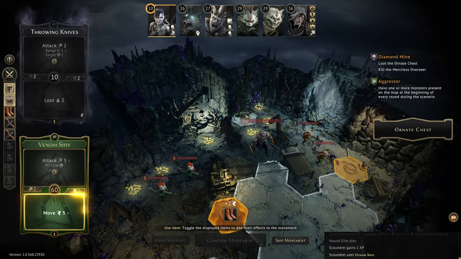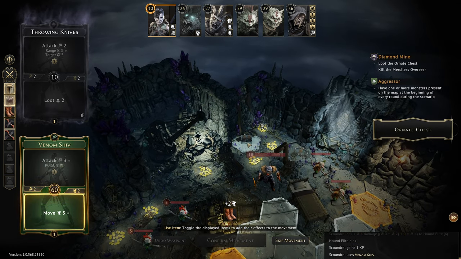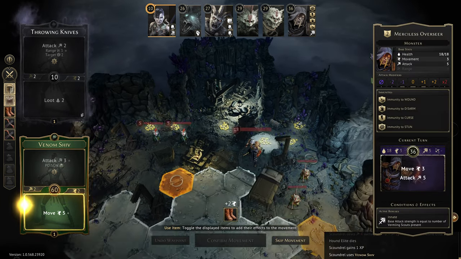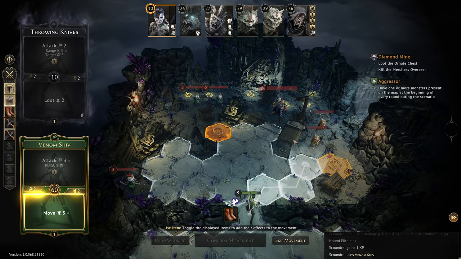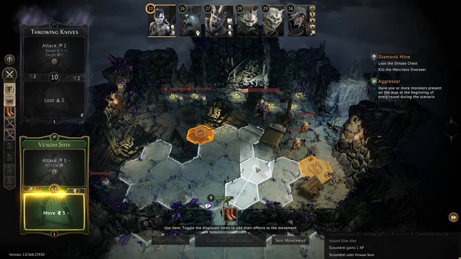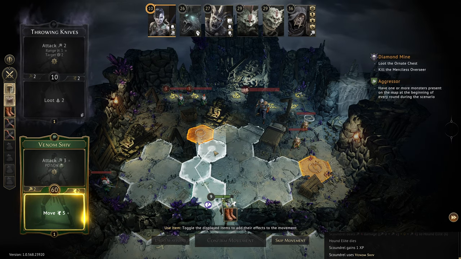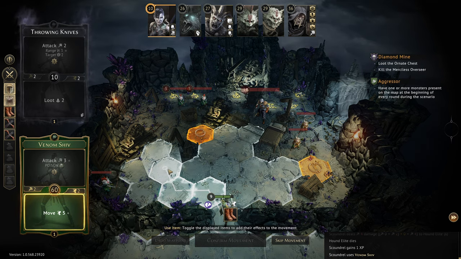This is the ornate chest that we need to get to. And if we want to loot it at a range of two, we would need to be where they are stood, unfortunately. They're going to move three and attack for five. One, two, three. So one, two, three. So if we don't want to be attacked by this guy, we need to be fairly far away.